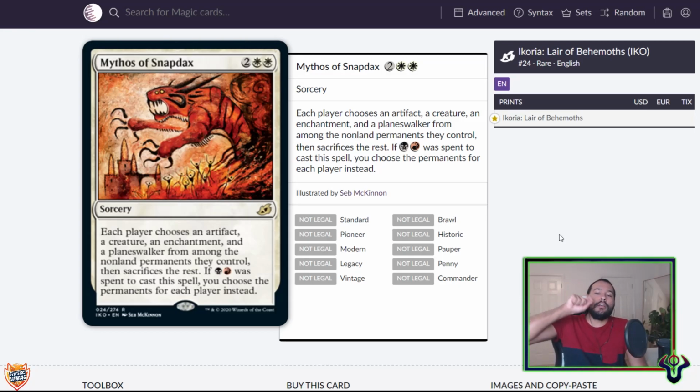If black-red was spent to cast the spell, you choose the permanents for each player instead. So if you pay black-red, white-white, you get to choose for each player an artifact, a creature, an enchantment, and a planeswalker from among the permanents they control. Now, unfortunately, if they have one of those things, you do have to choose one, but you get to pick the worst of those. Obviously, in a deck that's meant to take most value out of this, you're going to want to diversify your things, have some artifact creatures so you can choose one or the other, have some enchantment creatures, we have gods and things, have some enchantments, and of course have a few different planeswalkers.